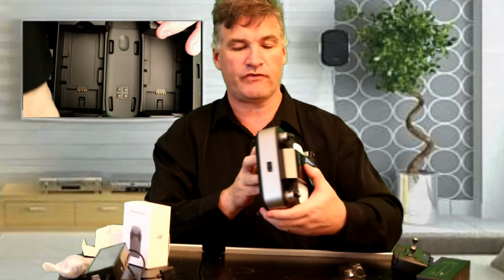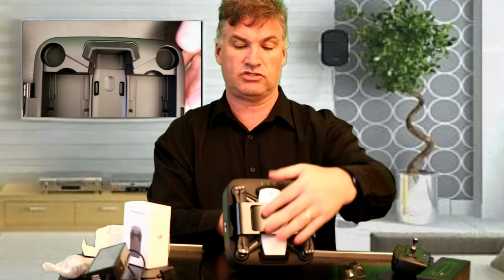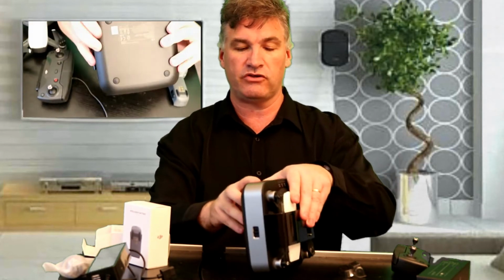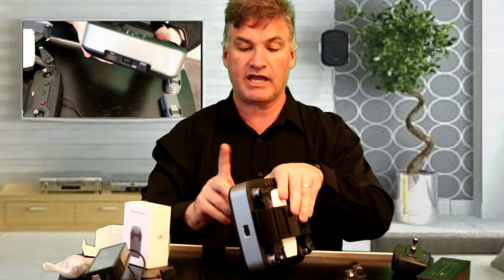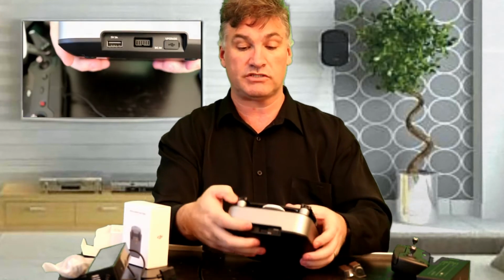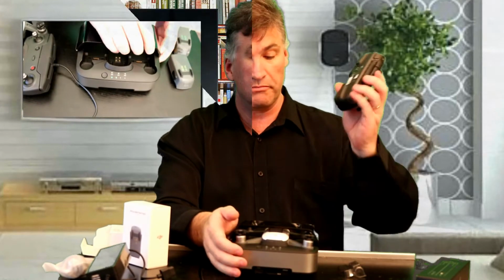So we'll charge it up for a few minutes and come back to that, and I'll show you how to turn it on. On the back here, it's also got an upgrade port, so you can upgrade with the new firmware for it as it comes out. You got the charging port, and you've also got a USB out port as well, so you can charge up your remote control. So while that's charging, we've got that put aside at the moment, just so we can show you what it looks like with it working.